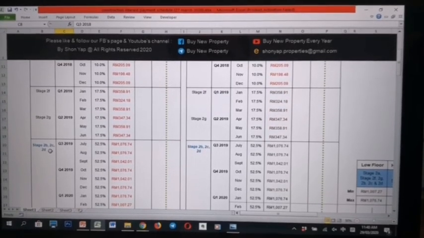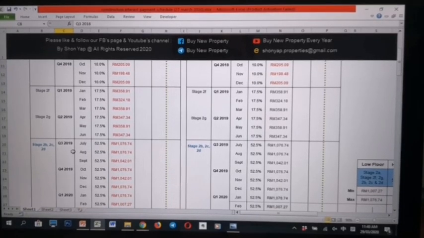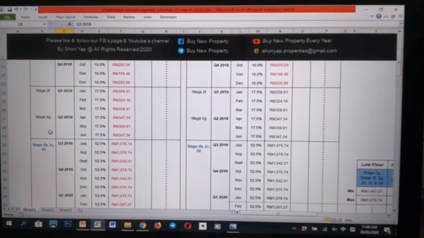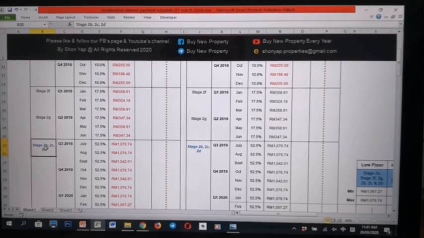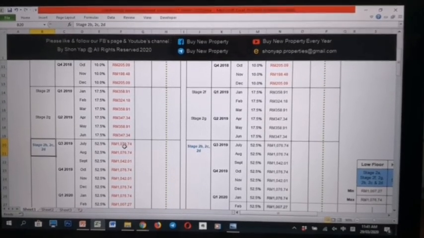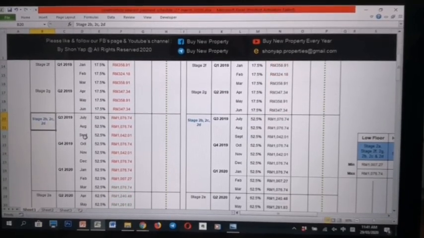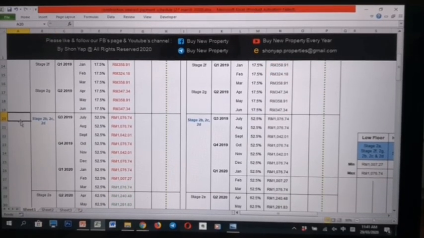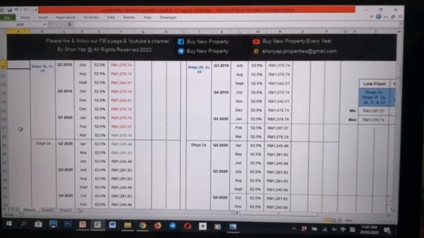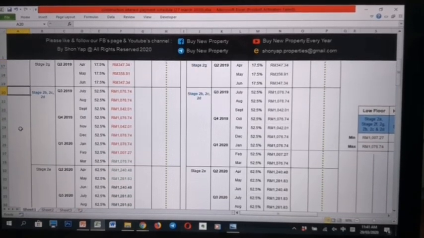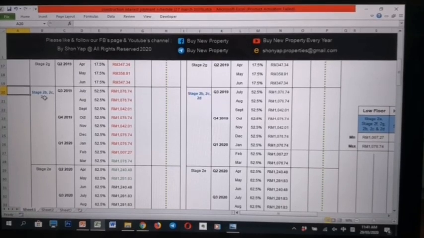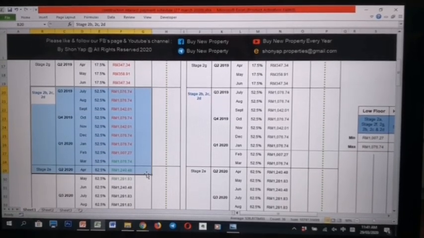If we are selling a different project, we really can't share the same payment schedule, because some projects may start billing later or earlier, so it will affect all the payments every month. The progressive payment interest is different. So this is only suitable for one project. We can't use it for other projects, because this one is specific to this project. I do the calculation like this and let my buyer know.